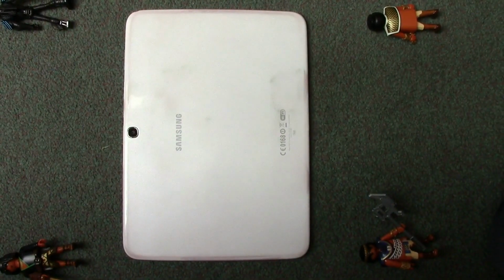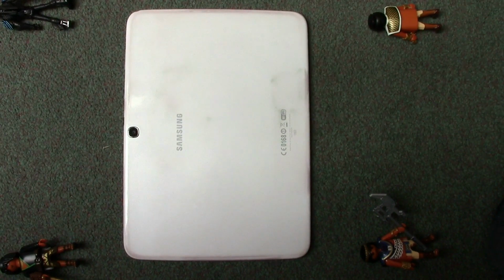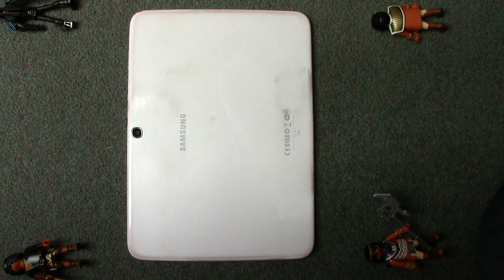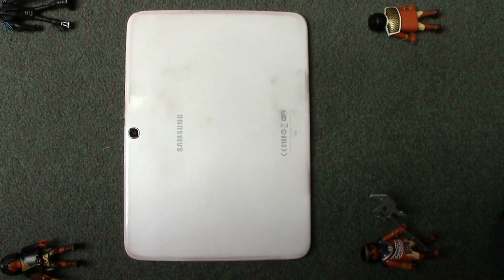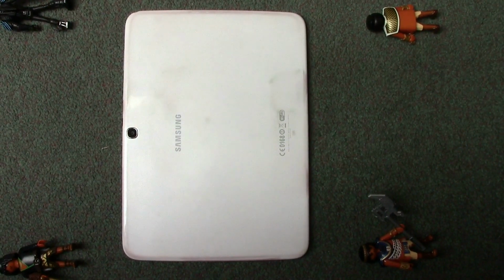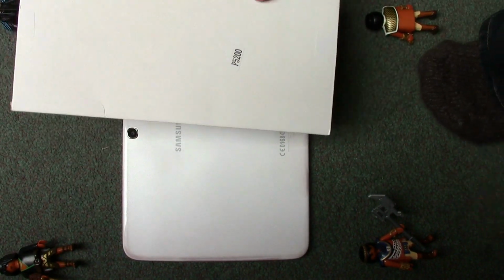This is a how-to on changing the battery in a Samsung Galaxy Tab 3 10.1. Now this can be the GT-P5210 or the P5220 or possibly the P5200. So they're the ones that you should be able to watch this video and just follow it through to change your battery.